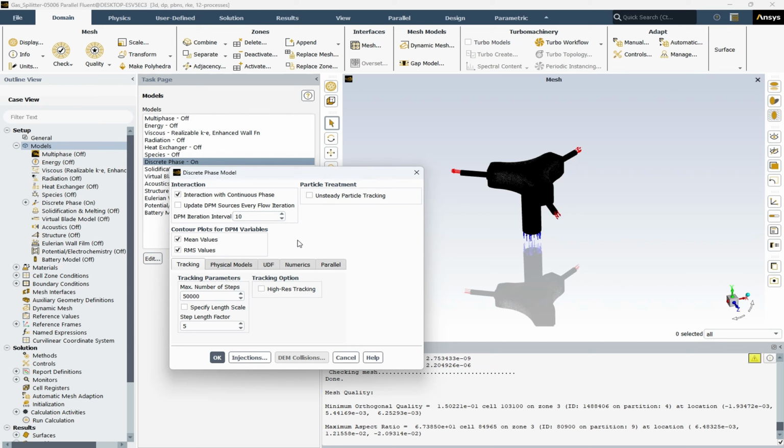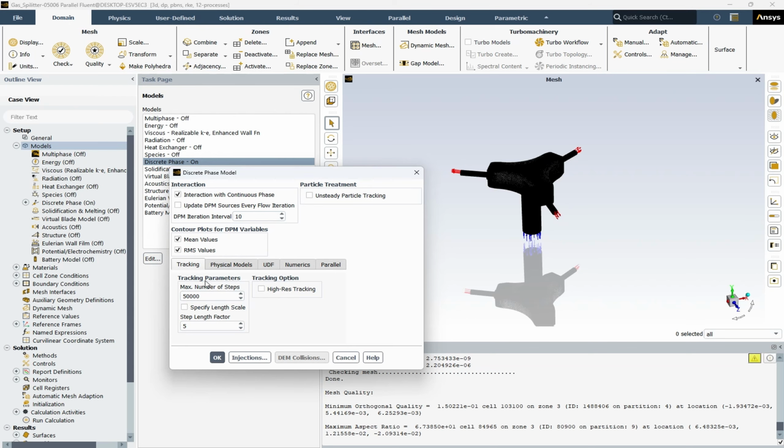This means if you have a high iteration interval, the particle tracking will be less frequent, which might speed up the simulation, but at the cost of accuracy. On the other hand, a low iteration interval will result in more frequent particle tracking, leading to a potentially more accurate but slower simulation. It's a balance between accuracy and computational efficiency.